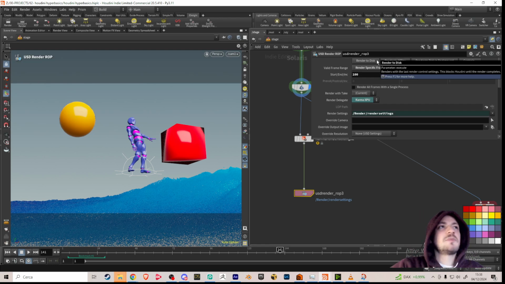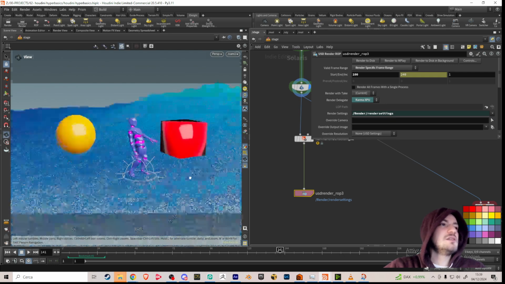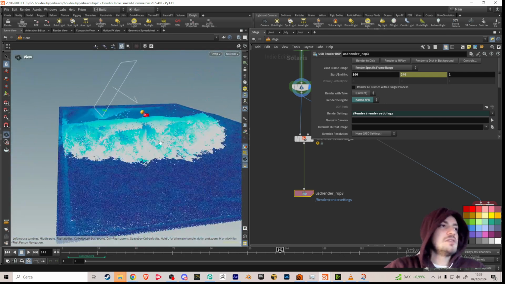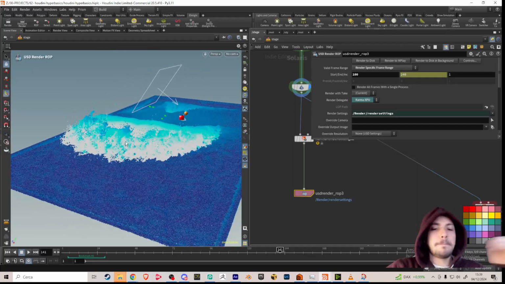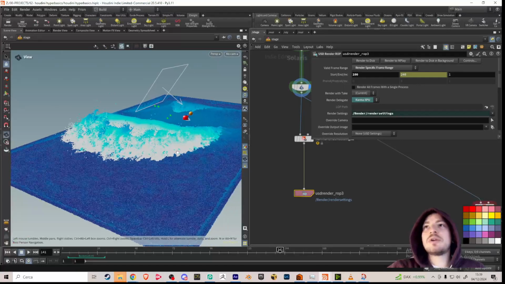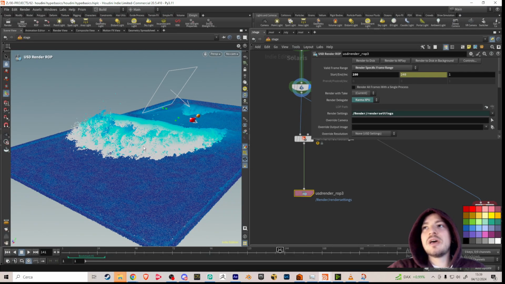Or sometimes, like I did in here, you want to take some attributes that come from your SOP. In this case, it was my points, and I want to take the color attribute from them and give it to the material in LOPs, in Karma, in Solaris.